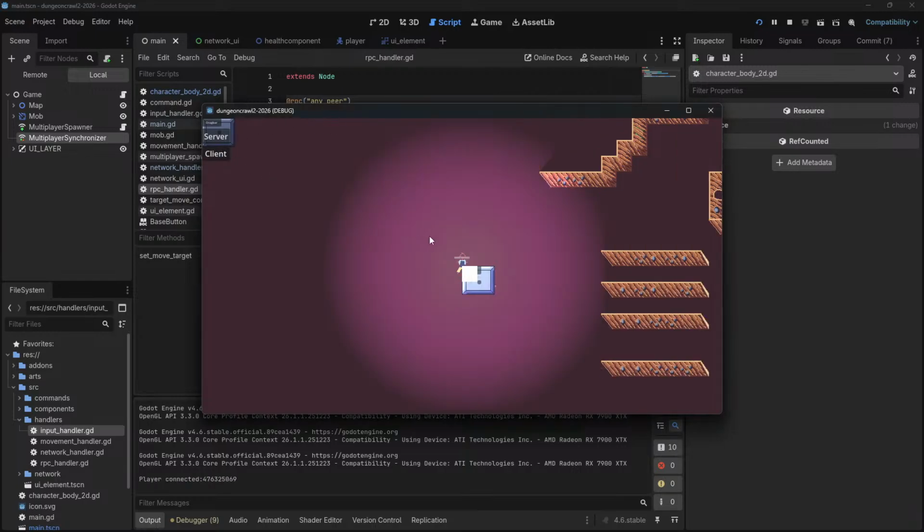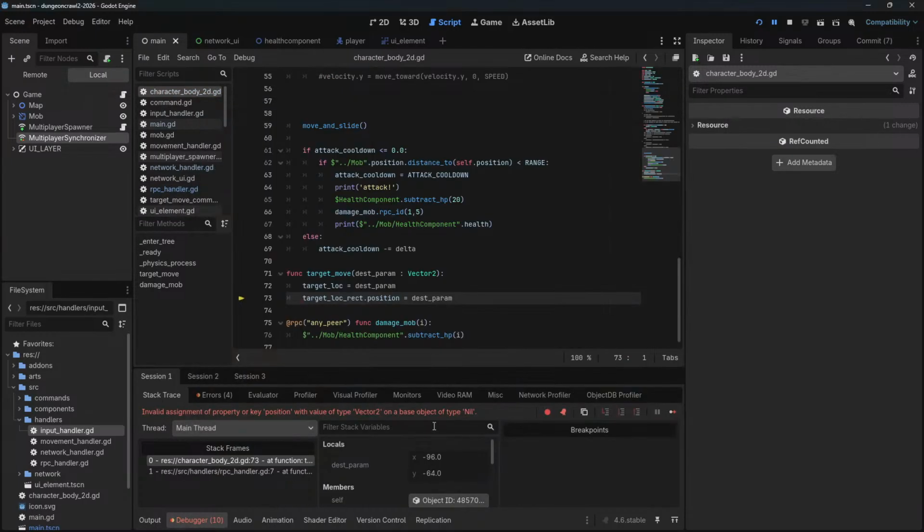Okay. Crash, and the reason it crashed is because we tried to move. There is no target local rect. The server doesn't have that? Dest param is null somehow.